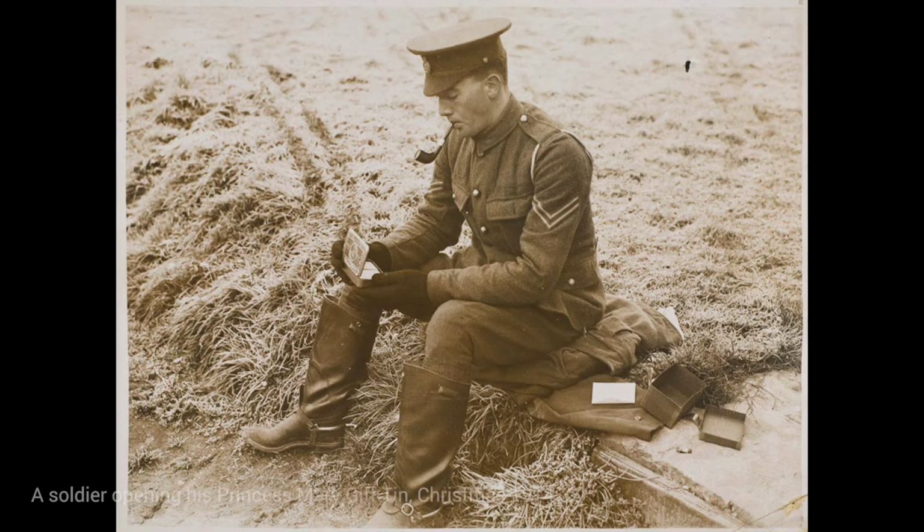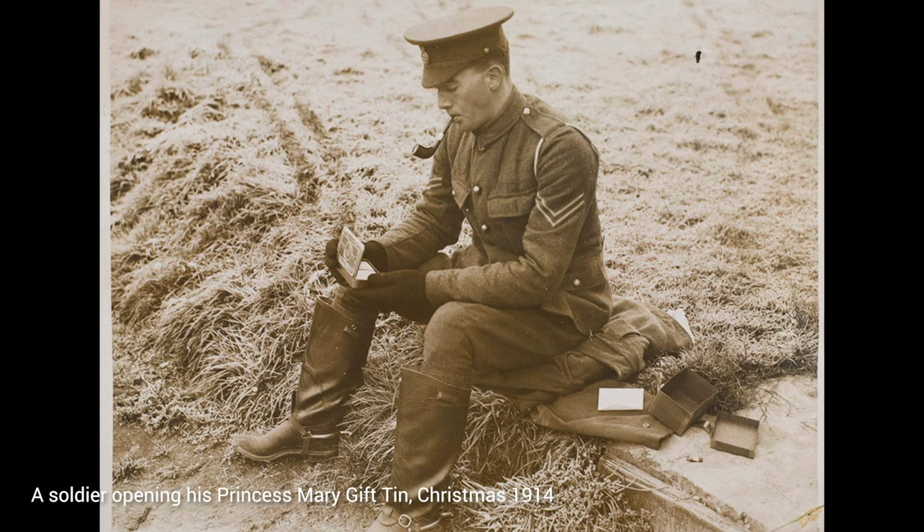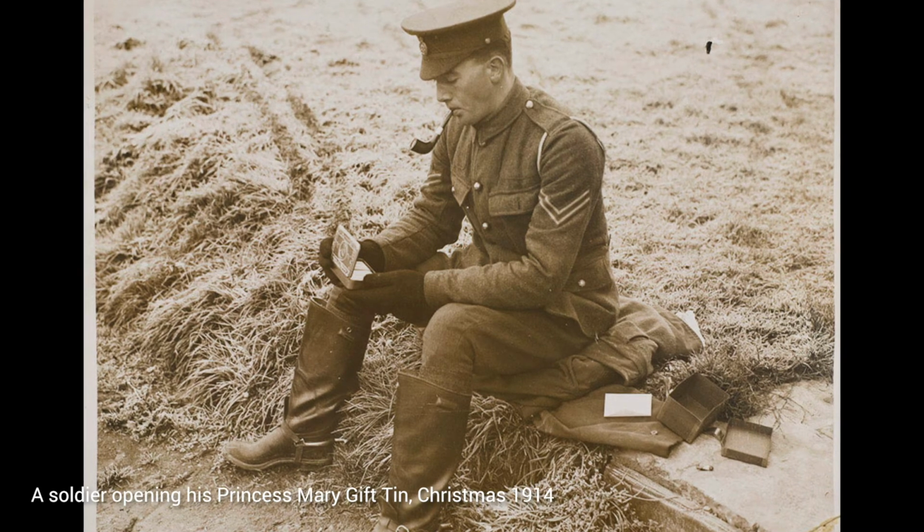Now, but what did this tin have inside it? Well, this is the unusual thing. These tins had lots of different combinations. So if you're a smoker, you might receive a tin containing tobacco or cigarettes. Non-smokers had a tin with a pencil and notepaper in, and nurses received a tin containing chocolate. They even catered for people with different religions, so Sikhs serving in the British Armed Forces received a tin containing sweets and spices. This was really unusual for the time, to create something that was different rather than all being the same for everyone. By Christmas 1914, over 355,000 tins were successfully delivered.